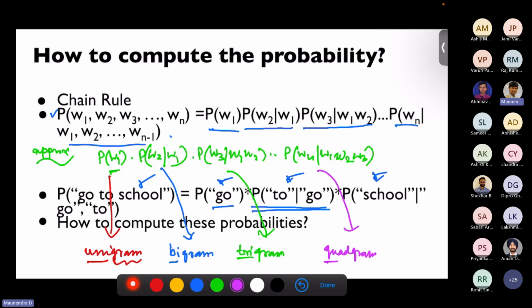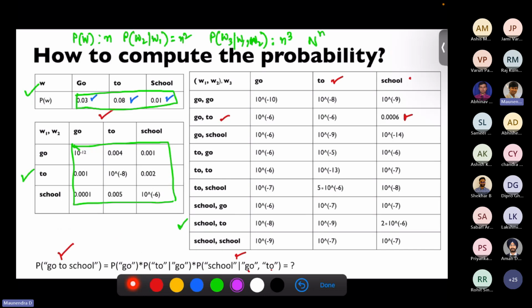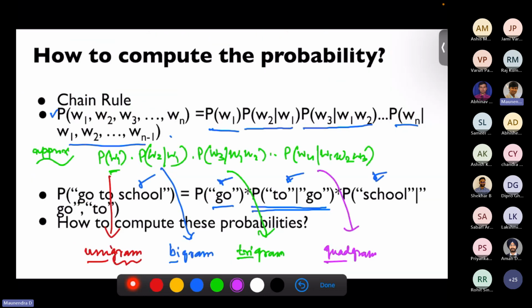So now we make a conscious decision that even if a full factorization is possible, we'll go to only bigram or trigram or quadgram. People saw that after 5-grams there is typically no benefit. In fact, the problems outweigh the benefits that we get. And in most real cases, people try to go till trigram. So compute reduces, storage reduces, and we get reliable estimates of the probability.